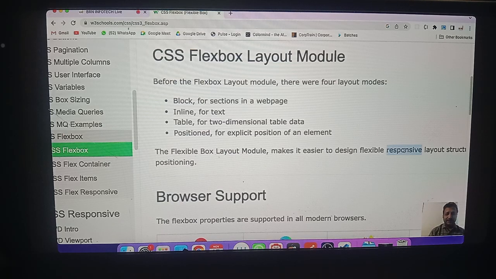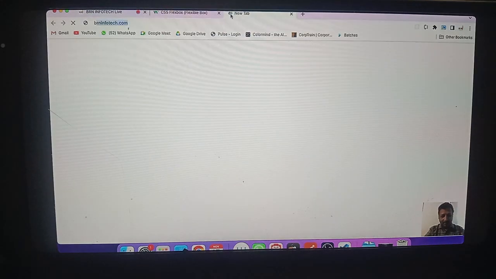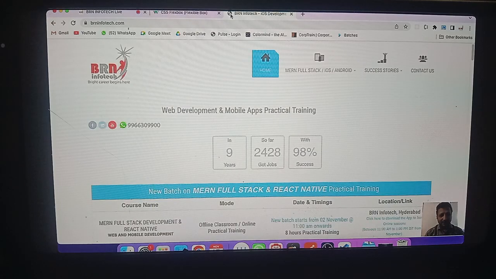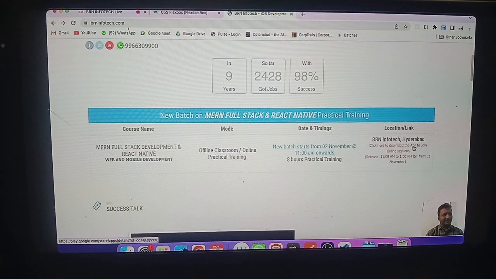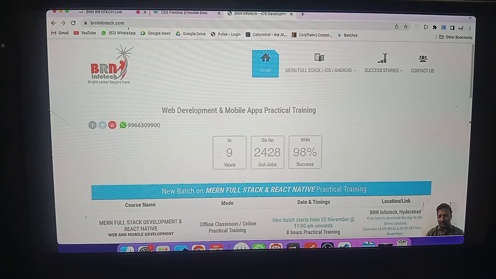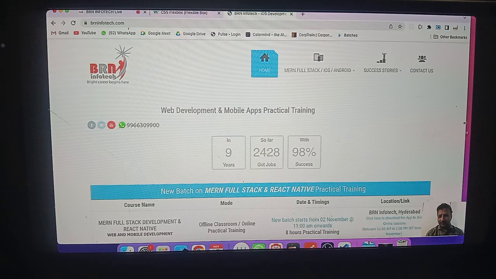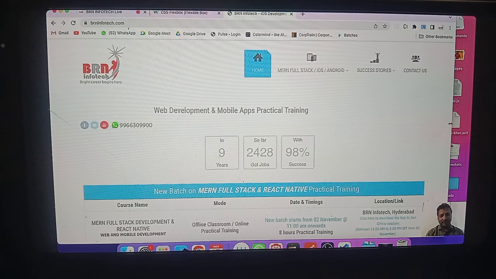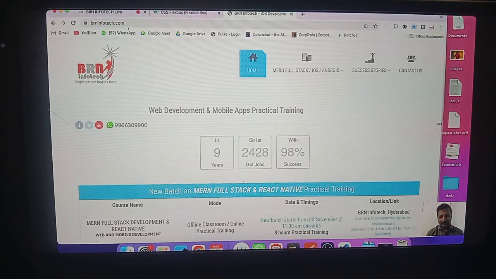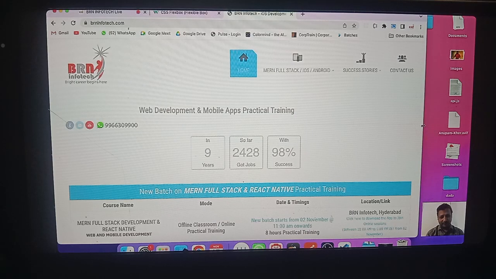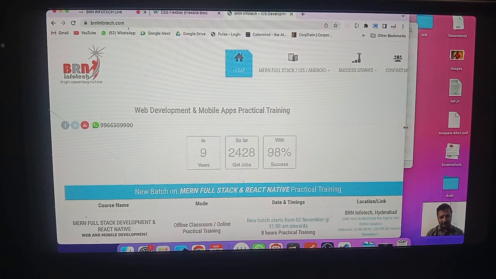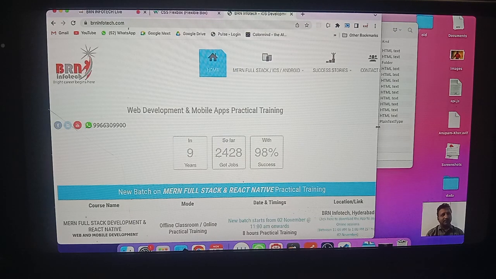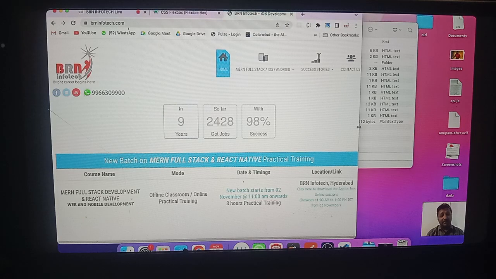Just to show you an example, I am opening the website brninfotech.com. A normal website, you can see it here. But observe here, I am just reducing the width. Are you able to see it is adjusting the content? This is called responsive.